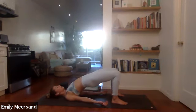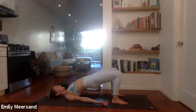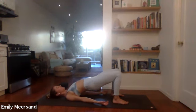And then with the pelvis, with the glutes, I want you to draw a little figure 8. Like you're drawing a little infinity sign with your pubic bone. I know this is weird, okay? We're just finding fluidity in the hips. This will help us get into mermaid pose, I promise.